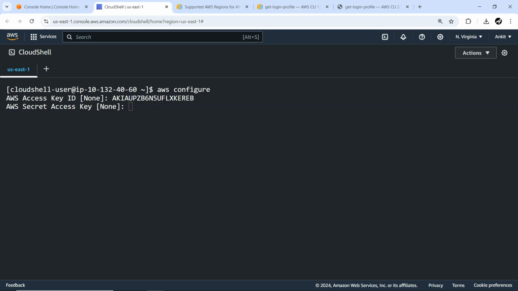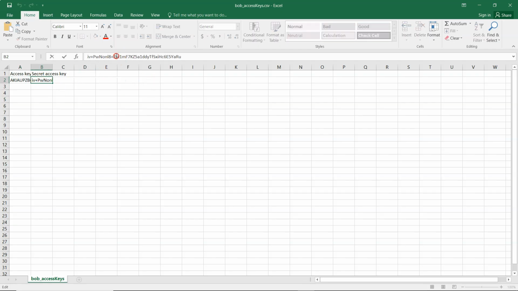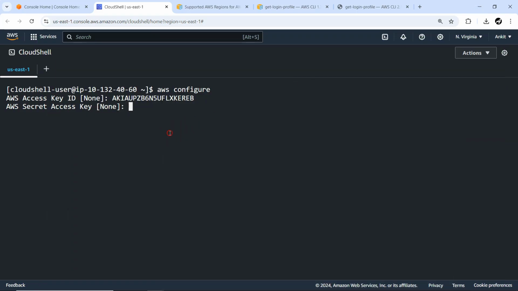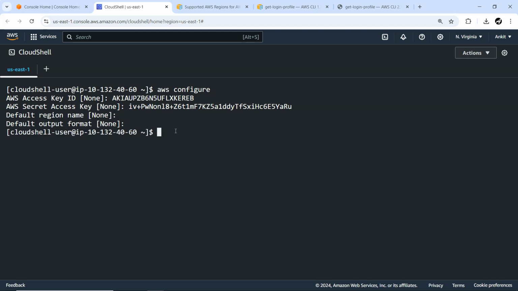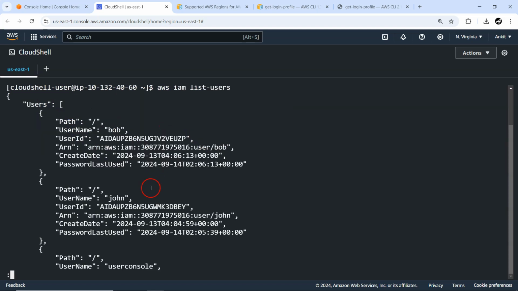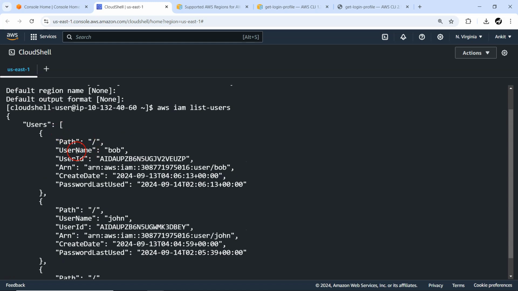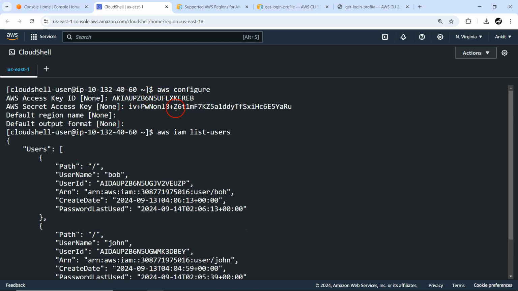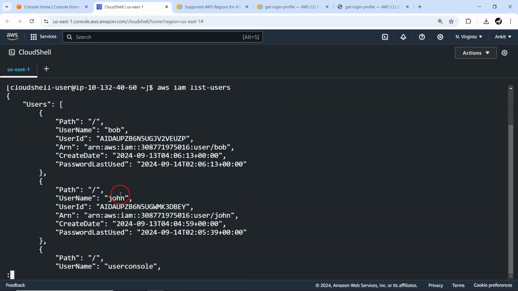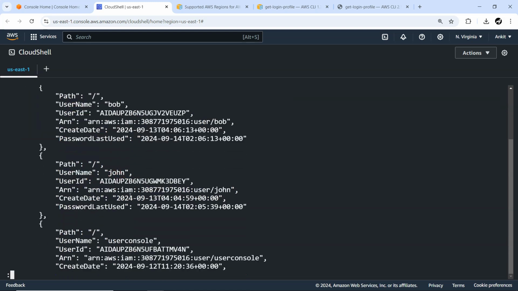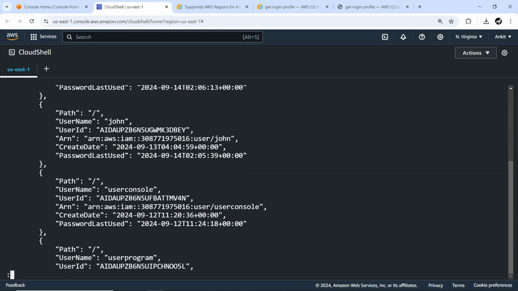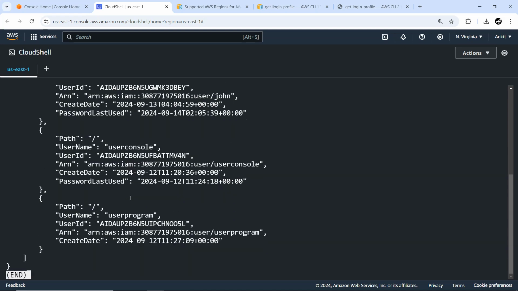Secret access key. Okay, default region name, let's continue with the default. Okay, now I can go ahead with aws iam list-users, and you can see we immediately got the result, because you have to configure this one time here also. So it's all working fine.